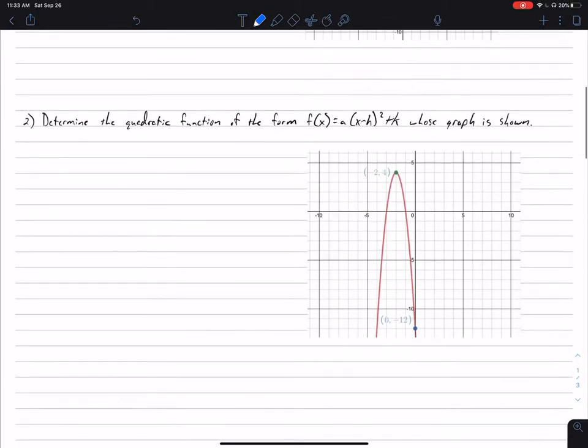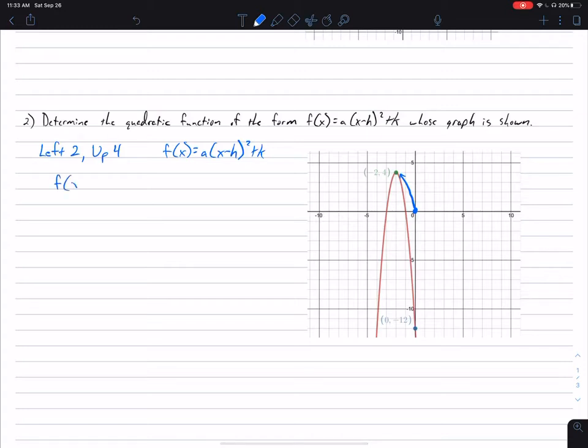In number 2, we're doing the same thing, and now what I notice here is I definitely have some type of stretch or compression. My a value is not going to be 1 in this problem. So I want to do the same thing. I'm going to ask myself, how did I get from the origin to the vertex? Well, it looks like I went left 2 places, and I went up 4. So I'm going to put this in the form f of x equals a times (x minus h) squared plus k. So my h values, my k values, all that fun stuff.